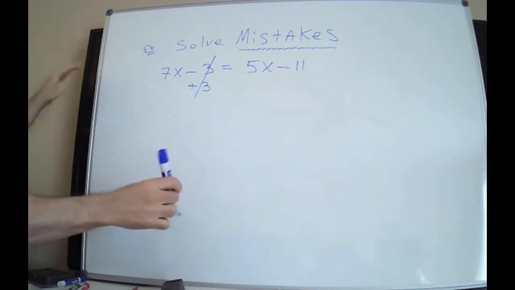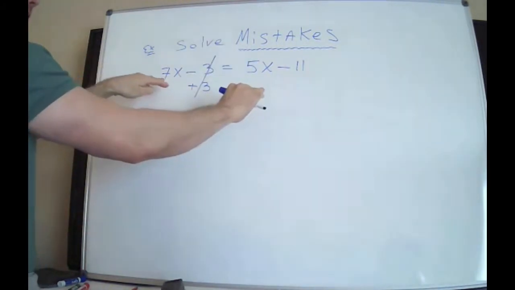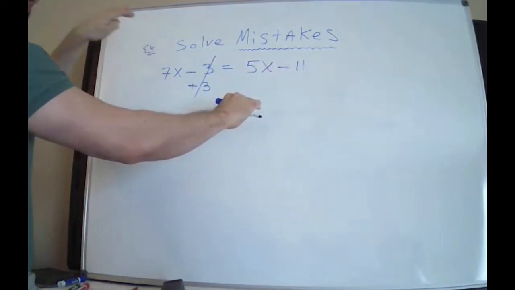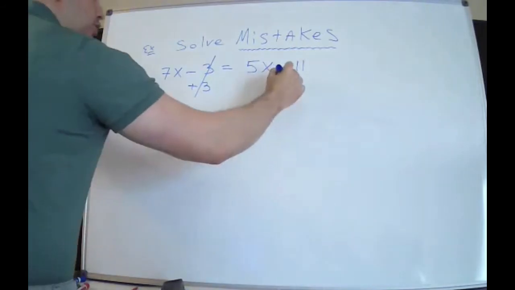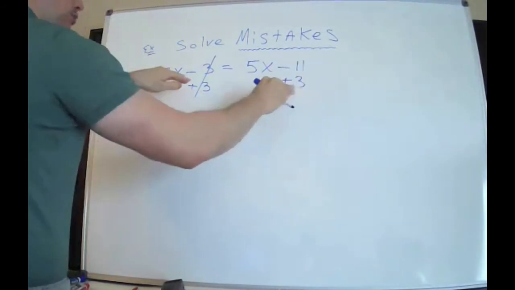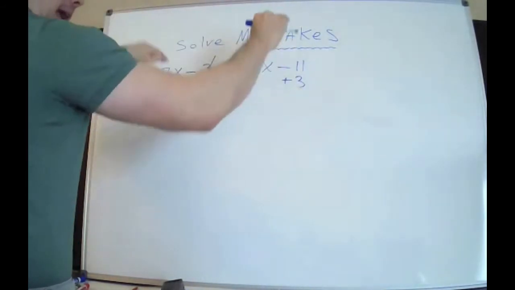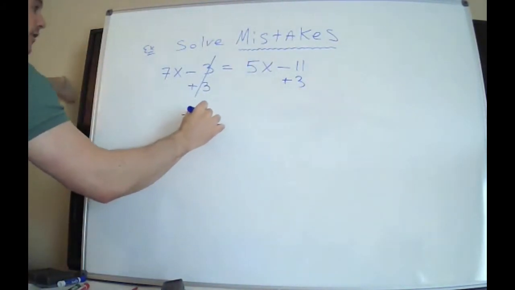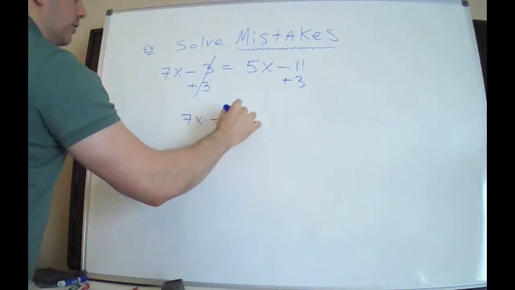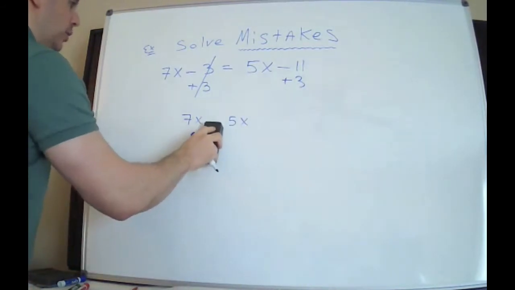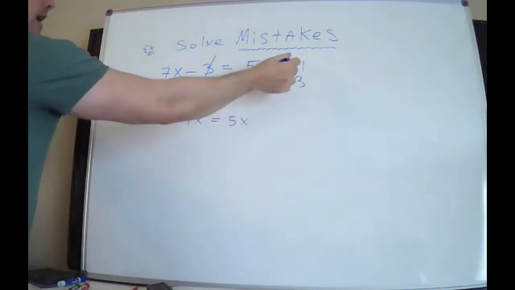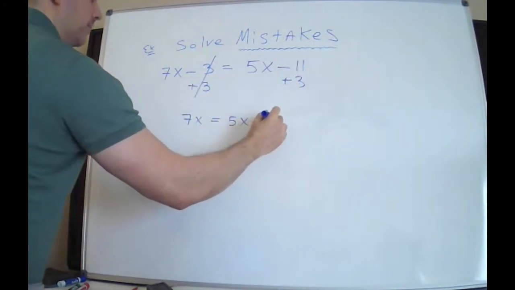And then I need to see that you understand this is a scale. This is a balanced scale, and you just added 3 to the left side of the scale. So you must add 3 to the right side of the scale to maintain the balance. This is the step I have to see. So that was the first mistake. And again, is it a real mistake? No, it's just that you're not showing me work correctly. And you're graded based on the work you show me. Now, -11 + 3 is -8.